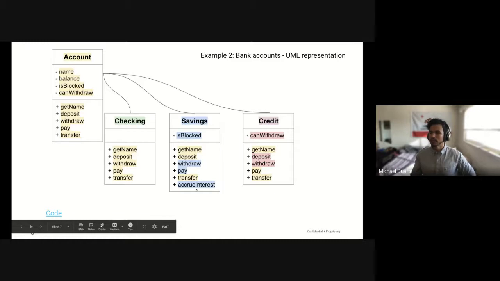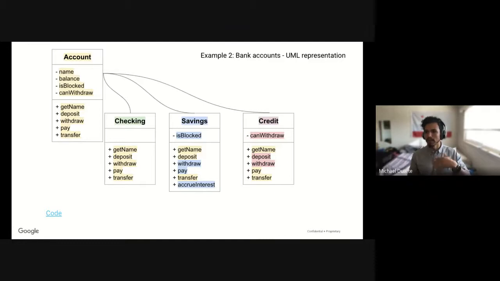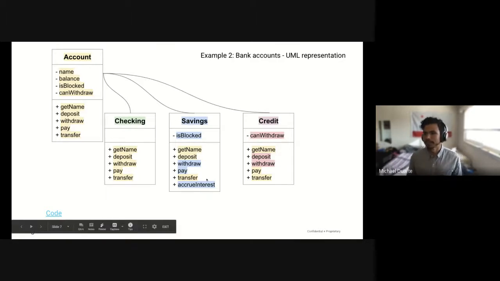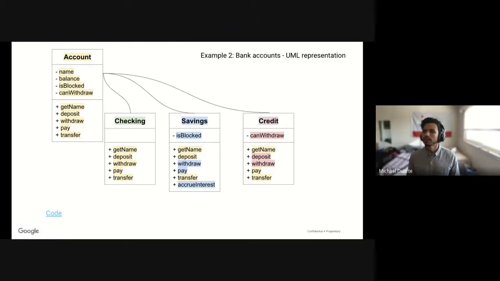And also for savings, you can accrue interest. That's the most fun part about having a savings account. Each month, the bank is going to give you money for the amount that you have in your savings account. It's going to give you some interest. And this is the only account that has accrued interest. We could have done something similar for credit. So if you don't pay what you owe, you're going to pay interest on that. But for simplicity, let's just think that a savings account is going to give you money for one month for some interest rate. And I'm just going to bring that code here.